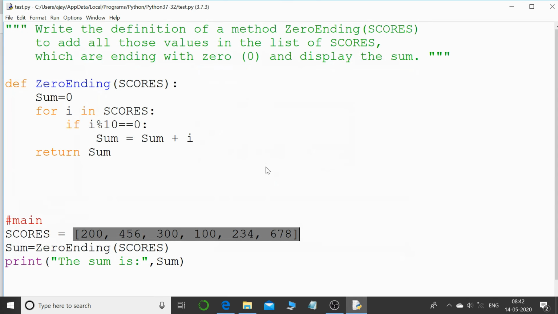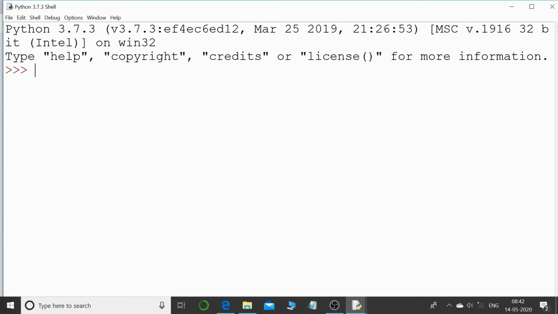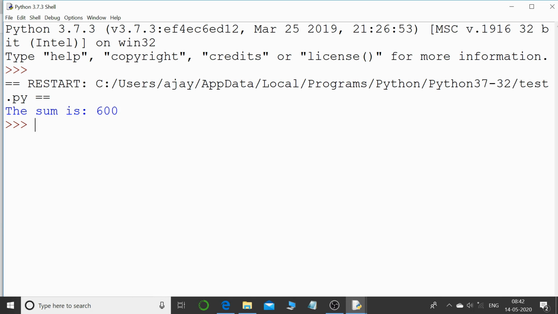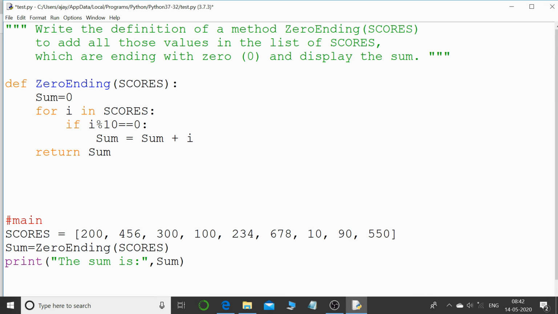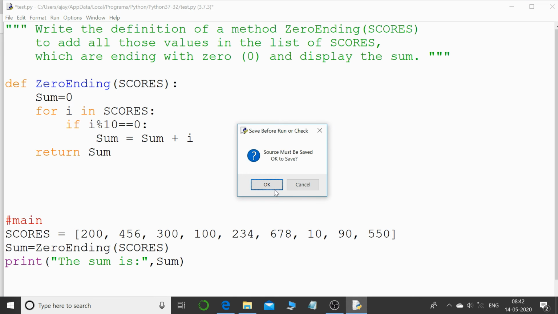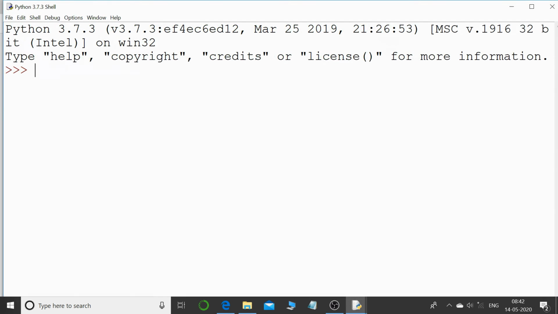Now here comes the output, and the output says that the sum is 600, which is a perfect output. So let us add some more numbers, that is 10 and maybe 90, 550. Now let us run this program and check the output.